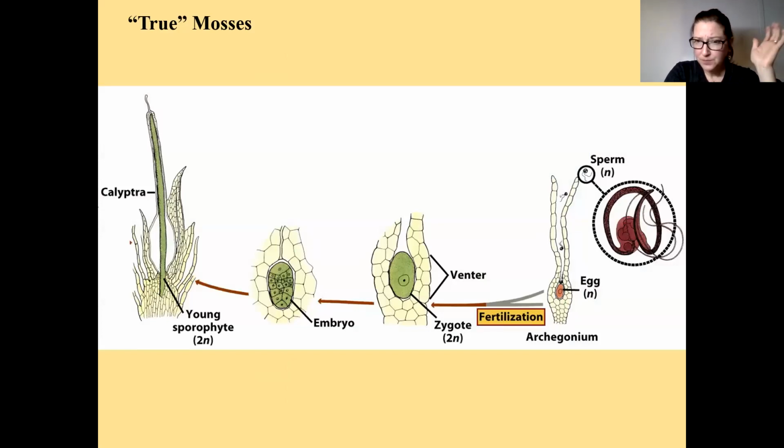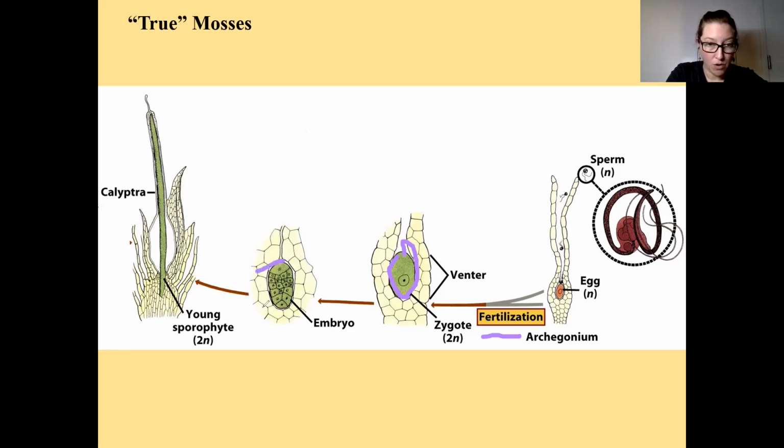Okay, so in the previous, we saw the sperm swim down and meet the egg. Fertilization occurs, right? One haploid sperm, one haploid egg fuse together in fertilization, 2N zygote. Here you go. Fertilization, boom. 2N zygote, boom. Notice 2N zygote is still in that archegonium, right? Because that's where the egg was. Egg stays. Sperm swims, egg stays.